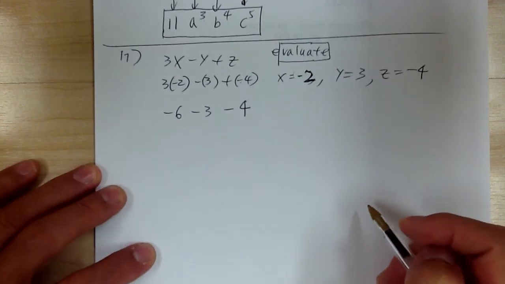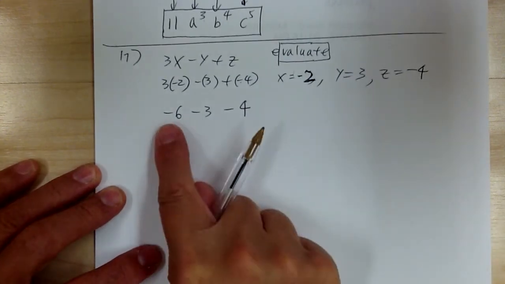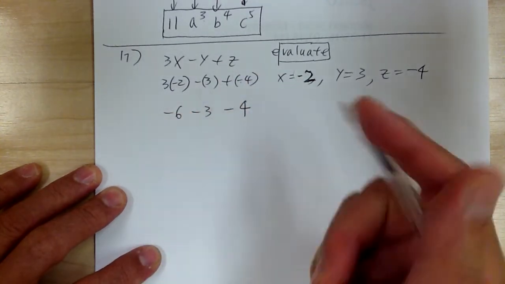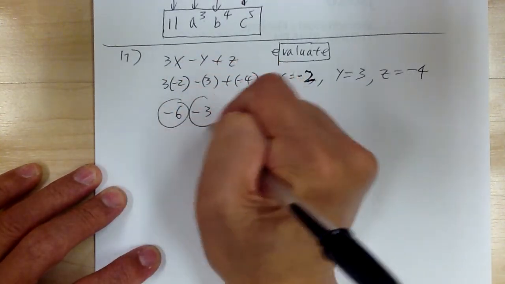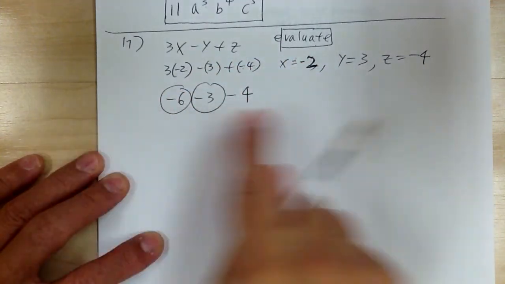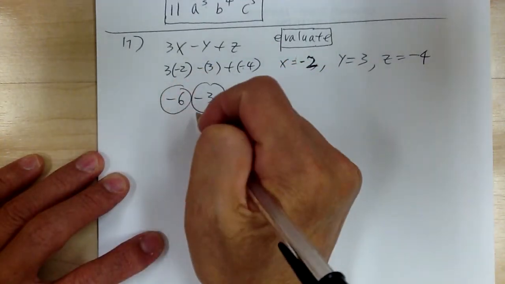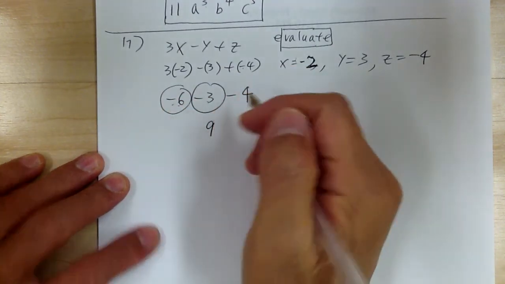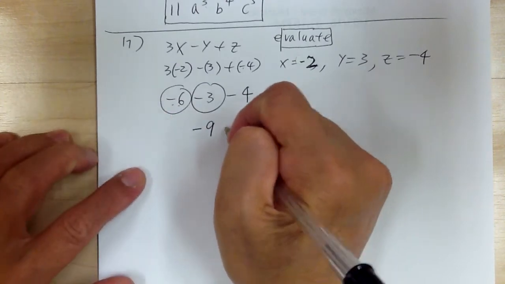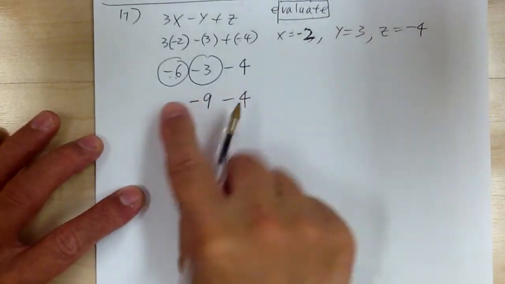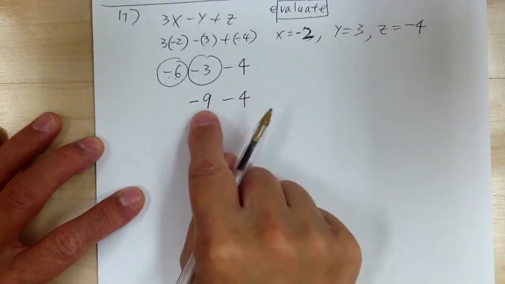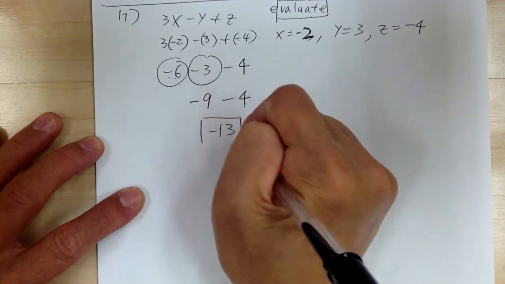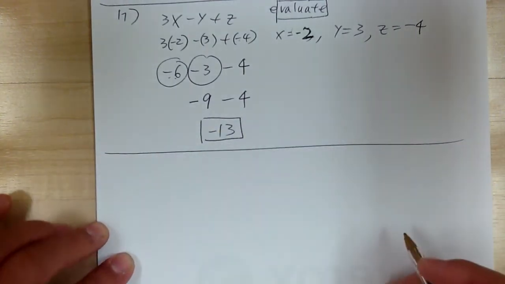Then after that, you can combine the like terms. Now all these are the same. Notice that all these are negative. So you can do all at one time, or you can do 2 at a time. I'm going to do this one and this one. They are the same, so you can go in order from left to right. Same sign, so you add the numbers. Both are negative, follow the sign of the higher number, so it will be negative 9. Now, you go to the next one. Again, both negative, same sign, you add the numbers, and you follow the sign of the higher number, and so it will be negative 13.